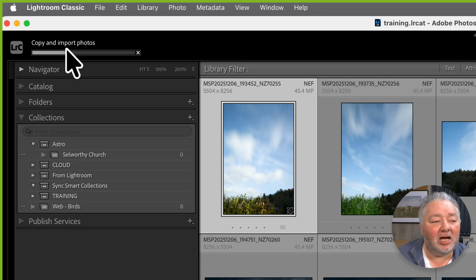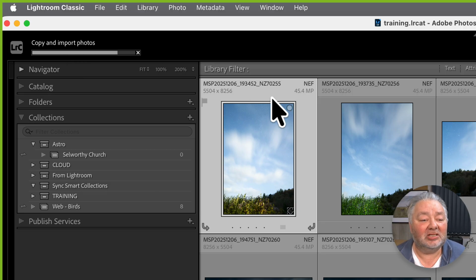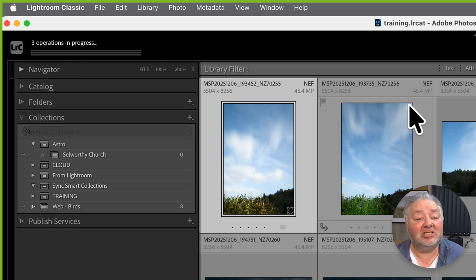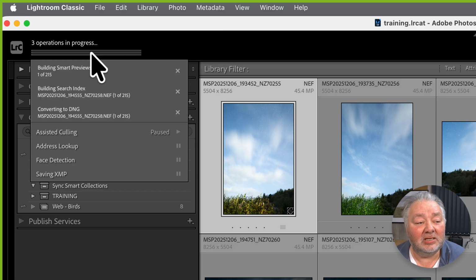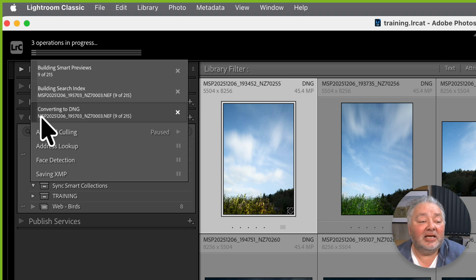Then it will start going through the extra actions I've asked it to do. So it's done the renaming. It's going to convert to DNG. There we go. So it's already imported them. It's building the smart previews. It's indexing the previews. It's converting to a DNG, and it will start looking at Face ID and so on.